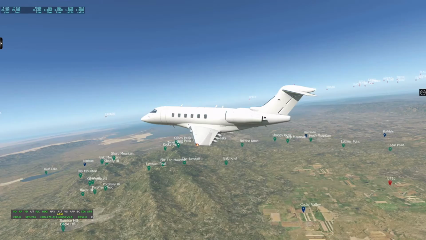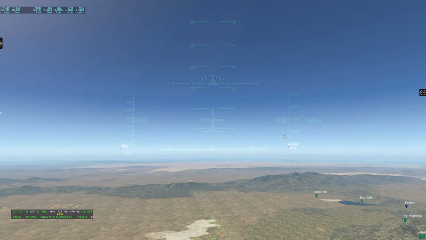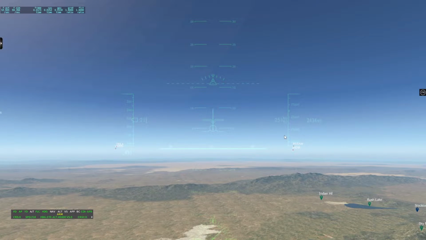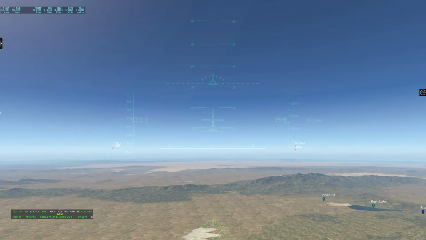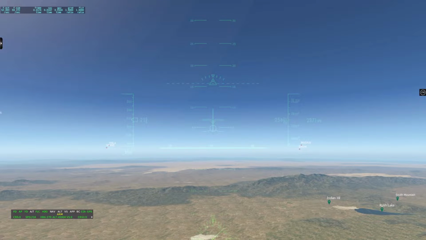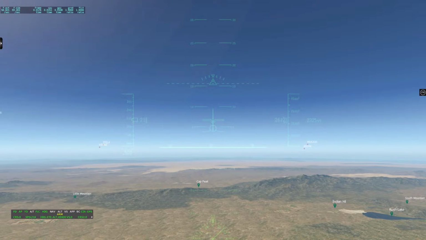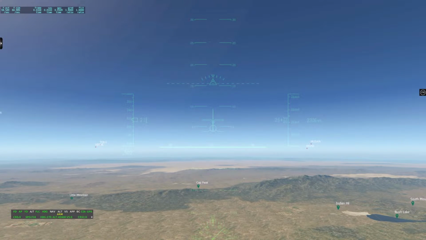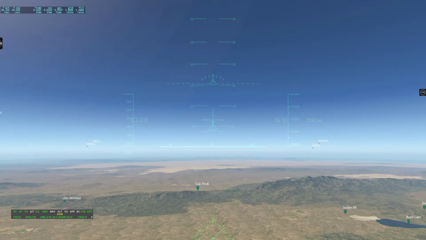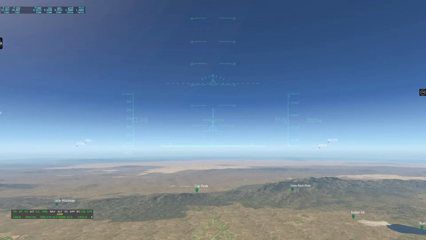Thank you, everyone. All right, approaching 25,000 feet. Pay attention to the altimeter right here. I'm switching over to HUD now, as the plane climbs. This climb will take a long time. 25,000 feet. Everything is going well so far. 27,000 feet. Everything is going well.